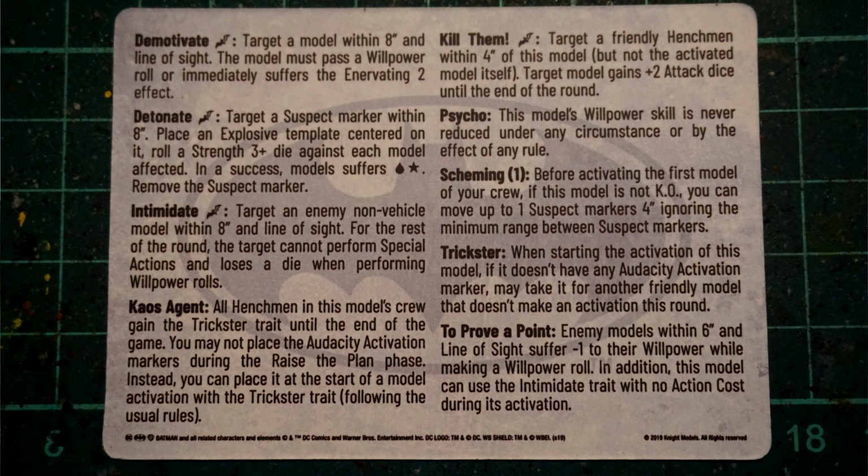That's what the good thing was about Joker, and that further strengthens my theory that they've done away with willpower allocation to stats. And I'm not sure I like that, because that was the part of this game that made it stand out from stuff like the new Crisis Protocol Marvel game that's coming out, and some other skirmish games not about superheroes. I liked that aspect, but maybe they thought it was too complicated, I don't know.